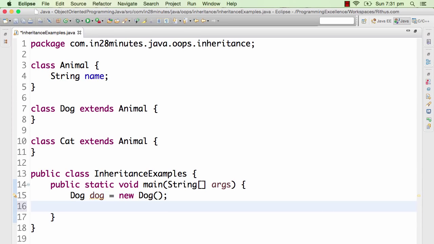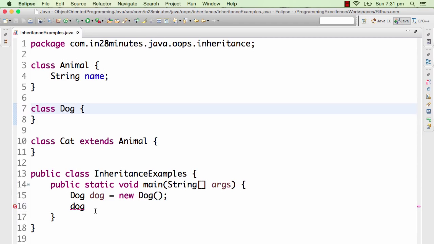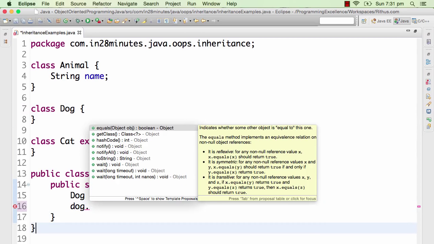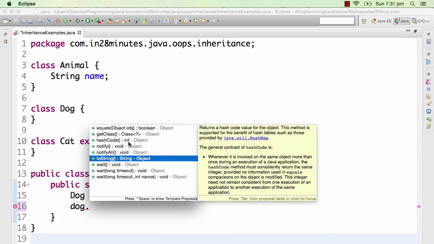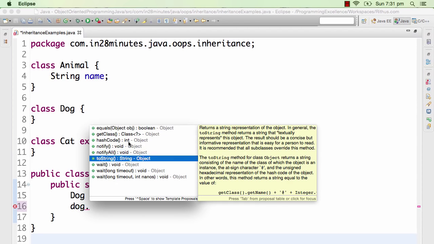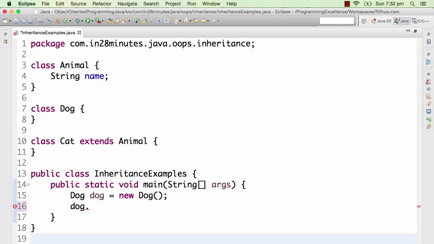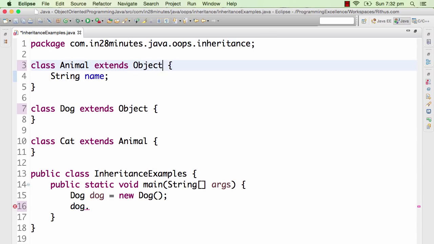Quite simple, isn't it? Now you'd see that now I would remove this Dog extends Animal. Let's say the dog didn't have anything. Then you would see that the dog does not have anything called name in here. It has a toString, all the methods which it directly gets from the Object class, because any class in Java extends Object. So even though I just said Dog, it actually means Dog extends Object. Even here, I didn't extend anything, but in Java, everything extends Object. So Animal extends Object. So that's simple, isn't it?